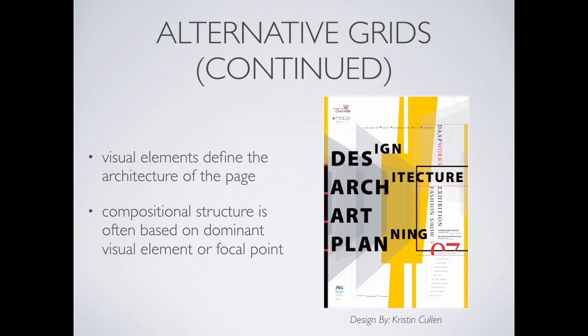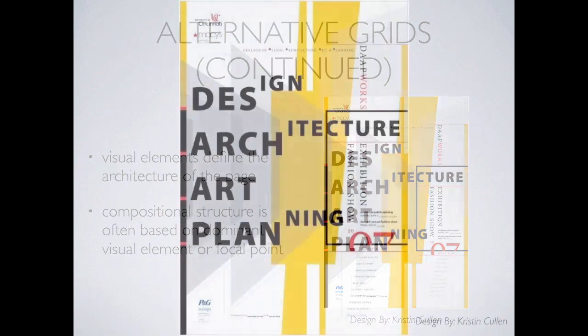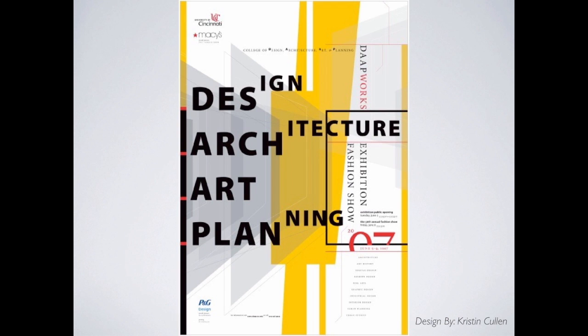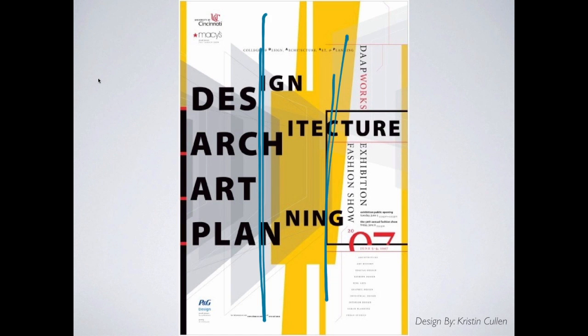This is a poster. This is almost impossible to make fall into a traditional grid module layout. It just doesn't quite work, right? I think I have it on the next slide in a larger format. I can try really hard to break this down and say, okay, I kind of have a column occurring in there, and I kind of have a column in here. But really, those aren't the best solutions.